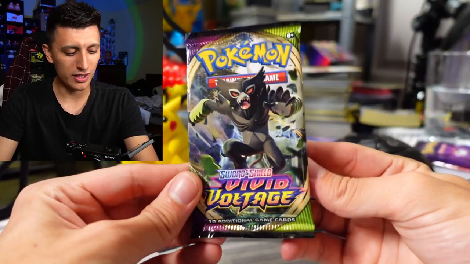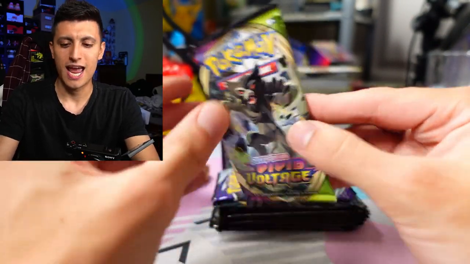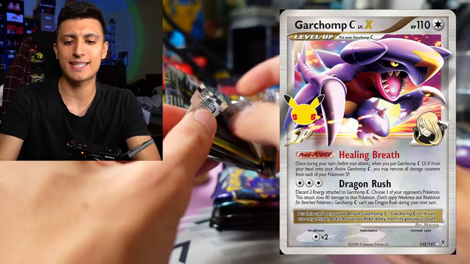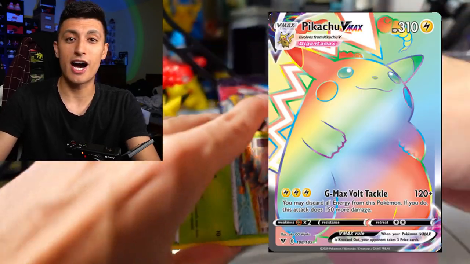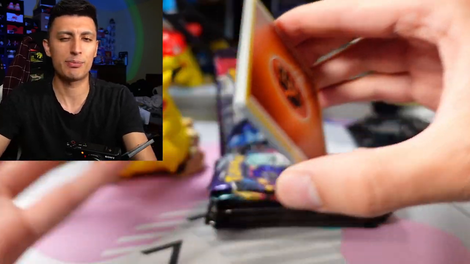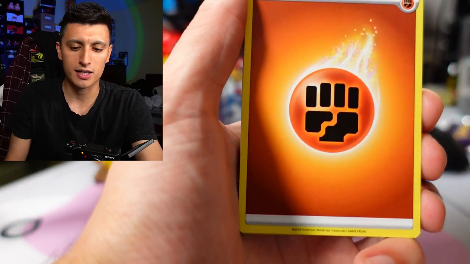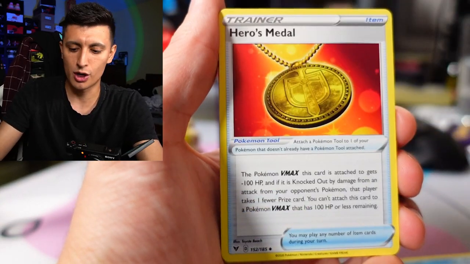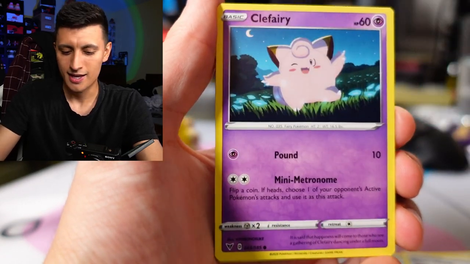Let's start off with the Vivid Voltage. And we're not gonna be able to pull, of course, the Tapu Lele or the Garchomp C LV.X out of this, but we are on the hunt for the hyper rare Pikachu VMAX. They should have put more Vivid Voltage in a Pikachu product, come on. Why wouldn't you put more than one Vivid Voltage? You're throwing it, Pokemon Company. Get with the program.